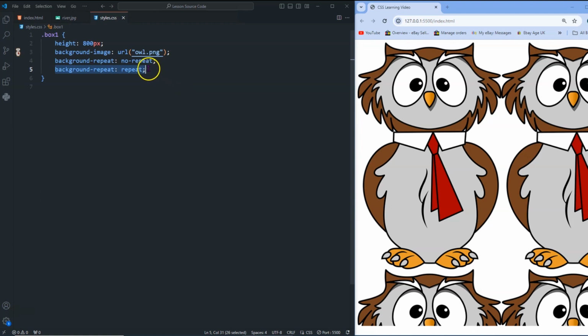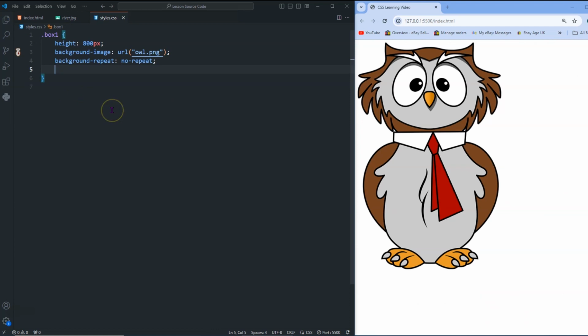But obviously we're using the no-repeat to turn that off on this line here. But just so you know, if later down in your code you need to turn the repeat back on for that element, then you just need to put background-repeat and the value is repeat. Okay, so let's just get rid of that because we want to turn the repeat off. And that's how we get the images to not repeat in the element.